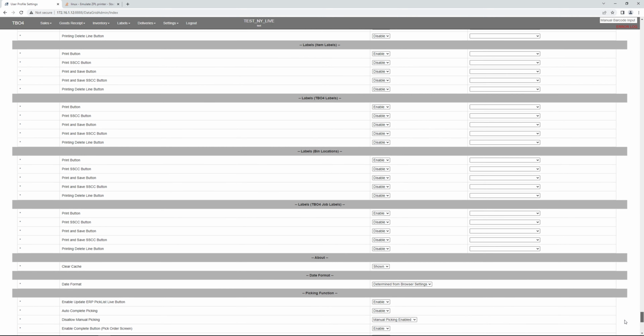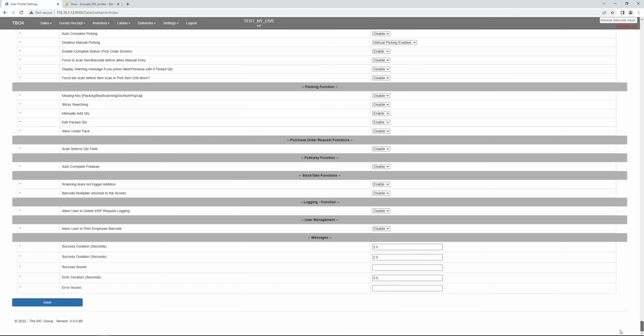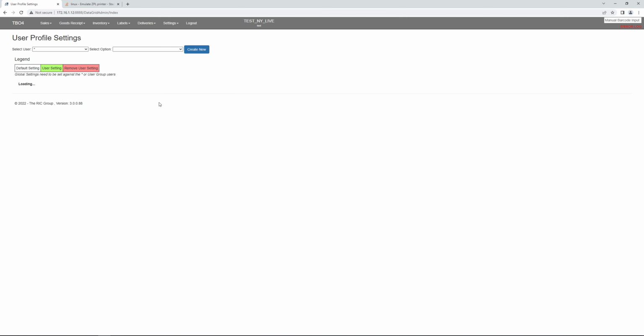We have a number of settings, including what are the sound that the application should do. And can hit save. Another settings I would like to show you is the parameter settings. That parameter settings will define your business logic and user experience.